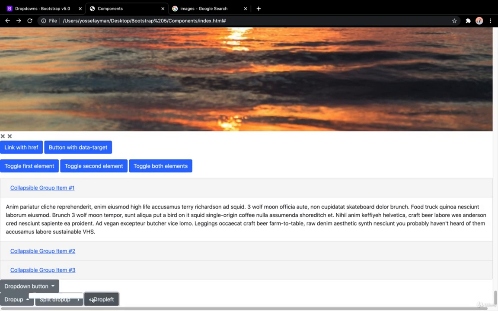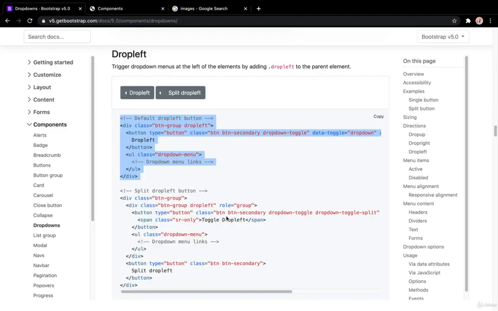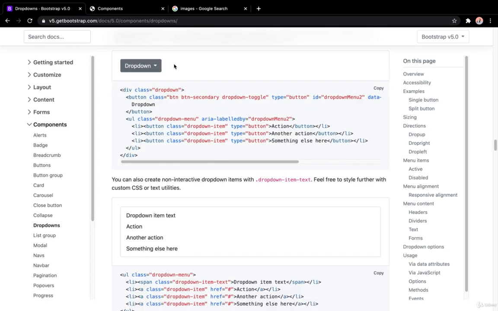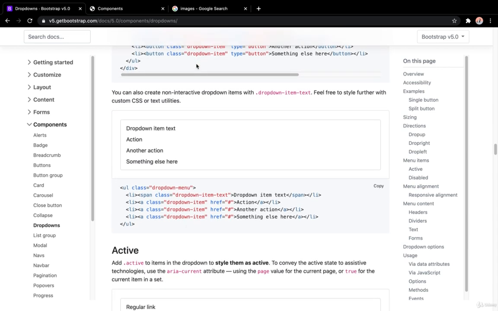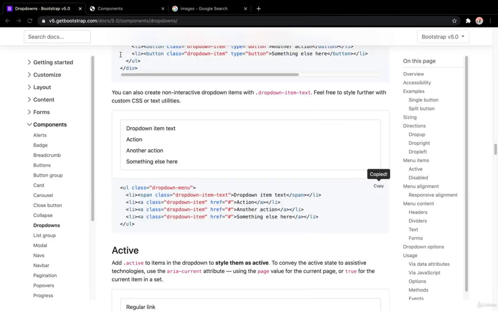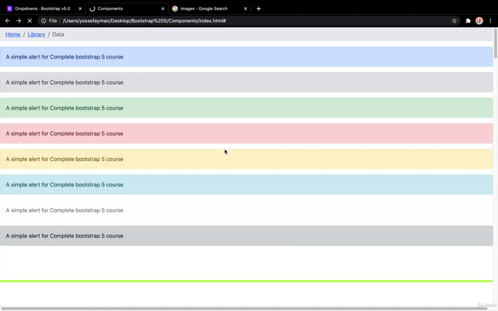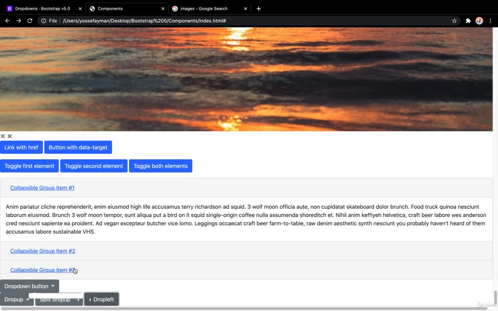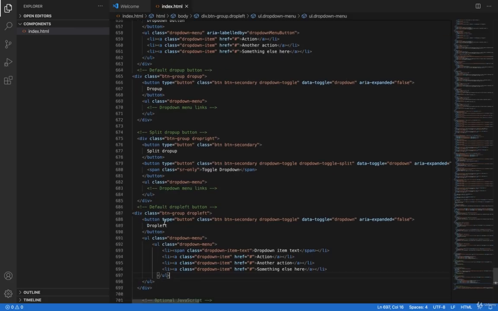When I click here, I have nothing because we have nothing in the list. Okay. Then I have the drop down. This is okay. We have tested this before. Now I have this one with a list of hover. Okay. I can copy this part and paste it here. And here when I reload, here I have, what's the problem? The drop menu of left.